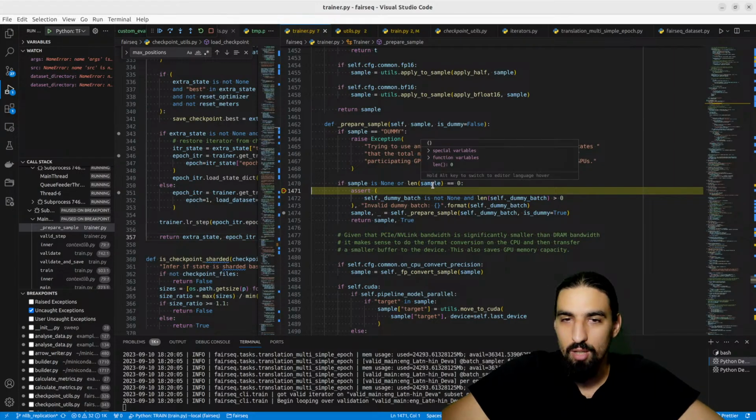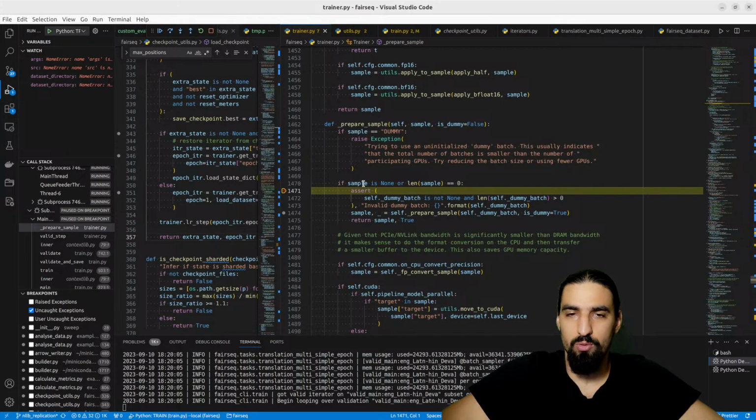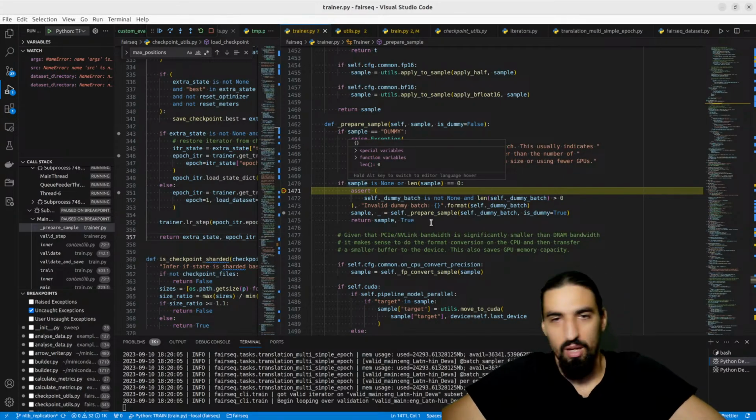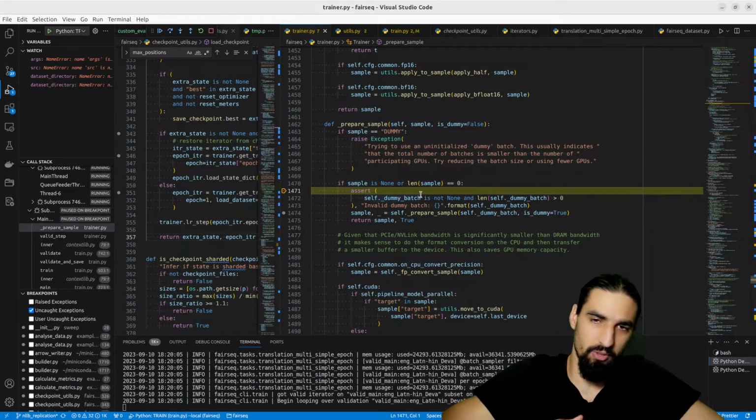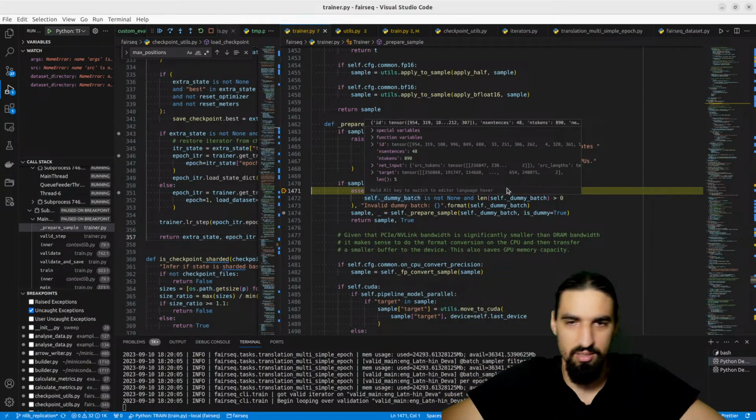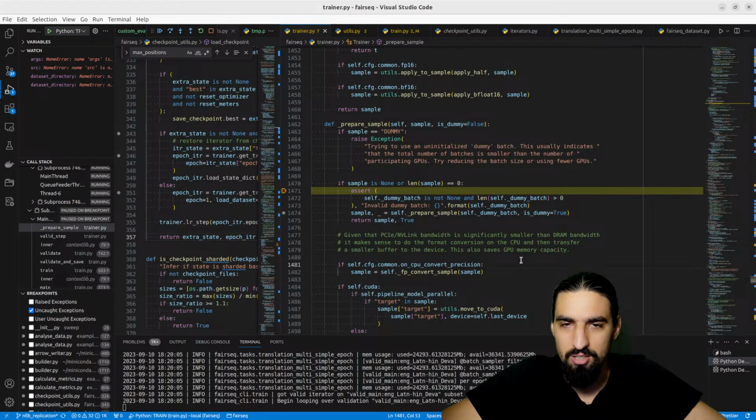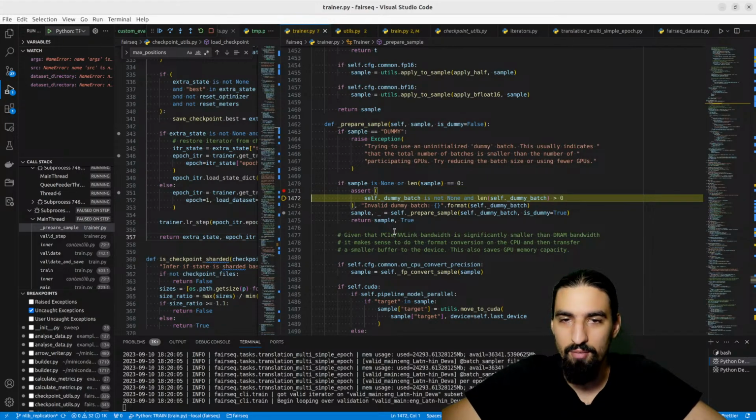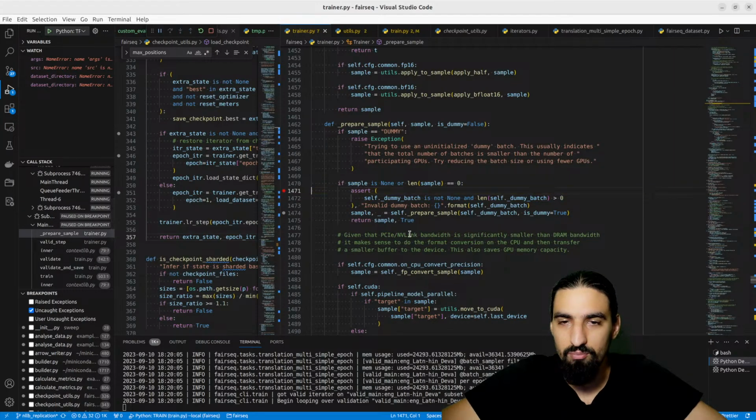One of the samples is empty, actually represented by an empty dictionary on this level, but somewhere down the stack I saw it represented as an empty list. Doesn't even matter. Okay, so we assert that we have dummy batch, and then we call prepare the sample with the dummy batch.